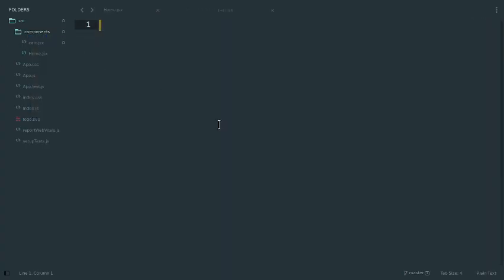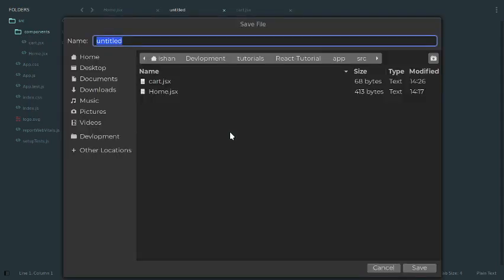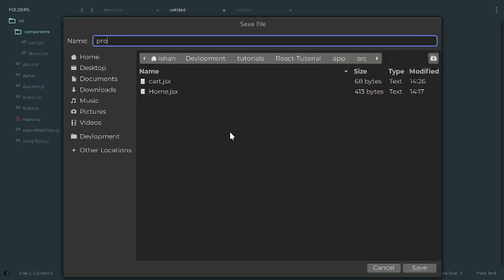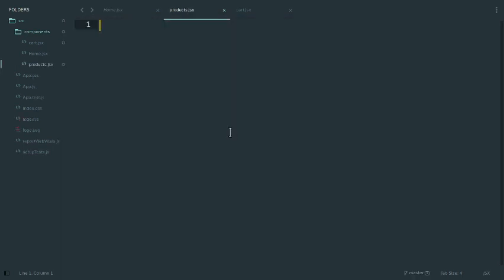But before doing this, we will create another thing. We'll save that. Create now products.jsx. Save that. And here we will do the exact same thing. Function Cart, not Cart, but we will do function Products.